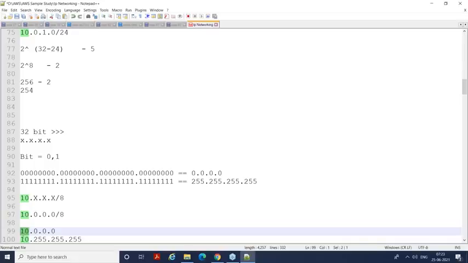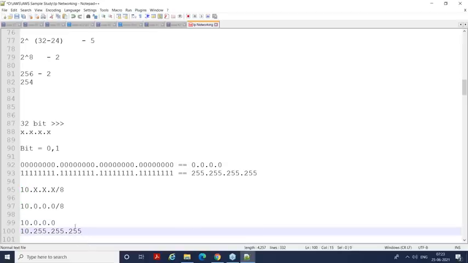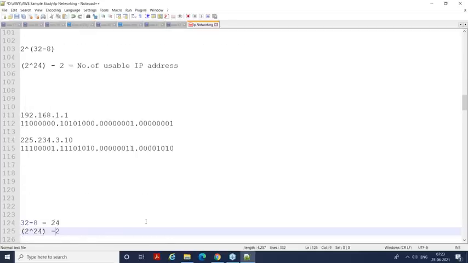So the 10 here, at the start and the end, is fixed, but the remaining values change from 0 to 255, 0 to 255, 0 to 255, right? So when I say /8, that means my first 8 bits are fixed and the remaining bits can change, right? So how do you write this? Understand very clearly.